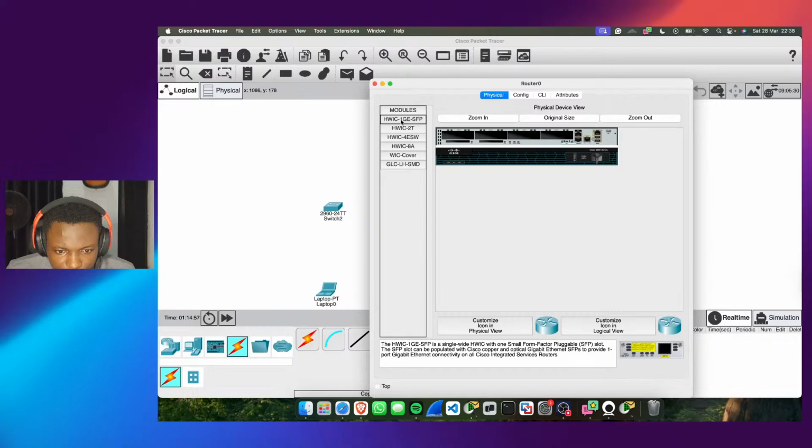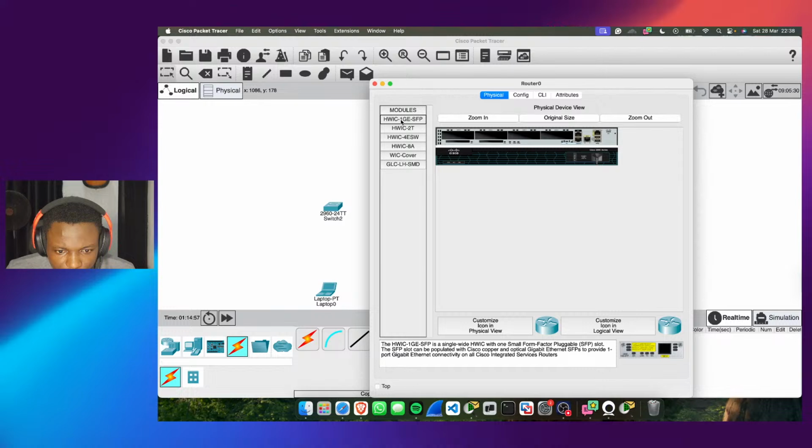So yeah, I now have 4 fast Ethernet ports. Alright, so let me just use the gigabit Ethernet for this. Then I come here, I can add gigabit Ethernet for this too. Then the last one can have fast Ethernet connected to gigabit Ethernet.